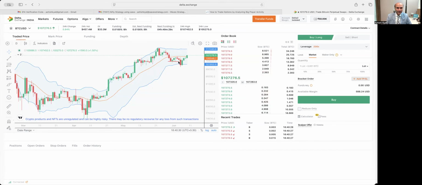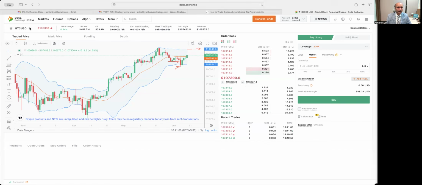First it went below this, and second here also. And after doing this, price reversed back on the upside. There was a superb move on the upside. It came and retraced it, and now it's again resuming the trend, possibly towards the lifetime high levels, which is 1,11,246 US dollar. That's what I'm looking at on the daily time frame chart.